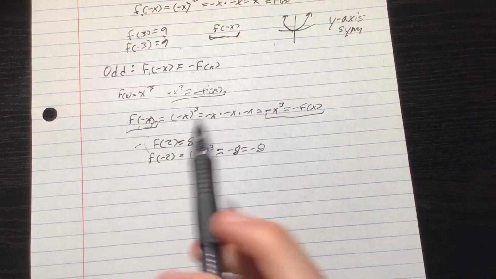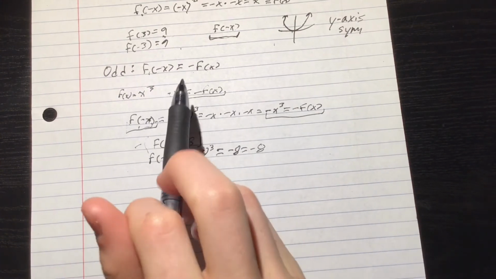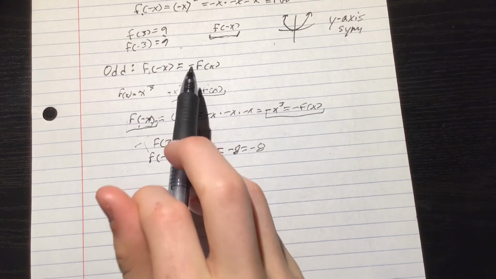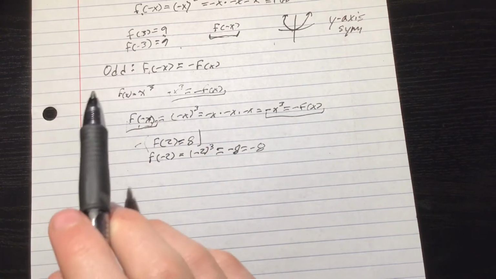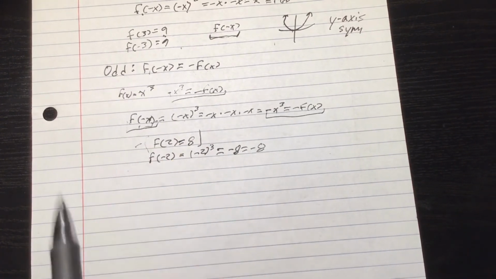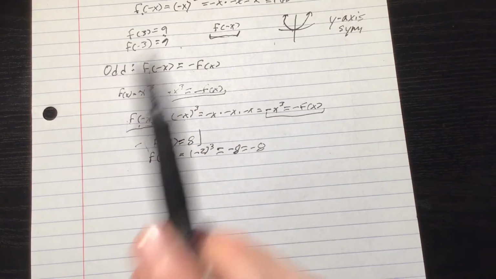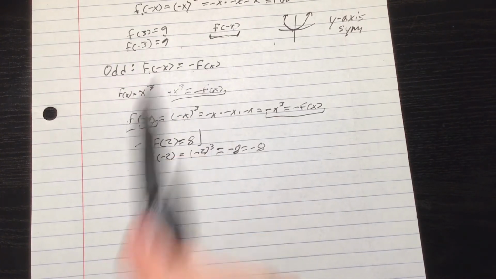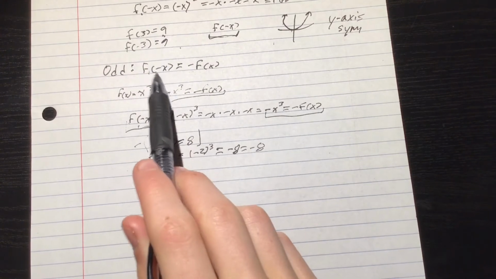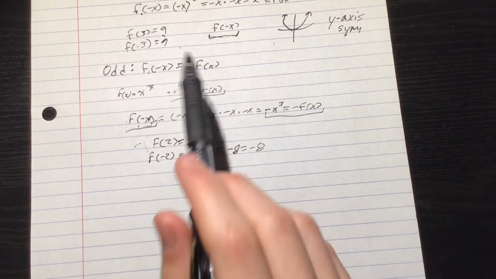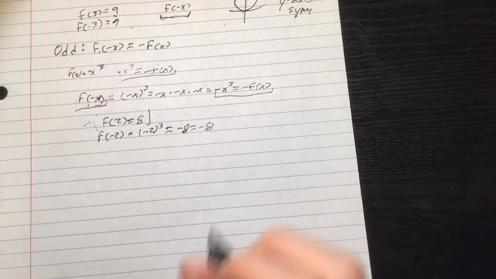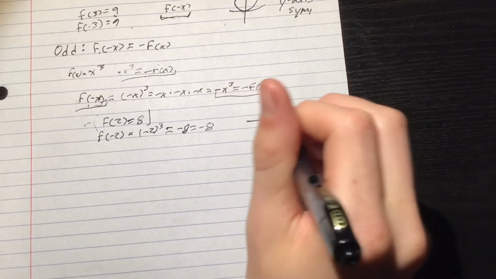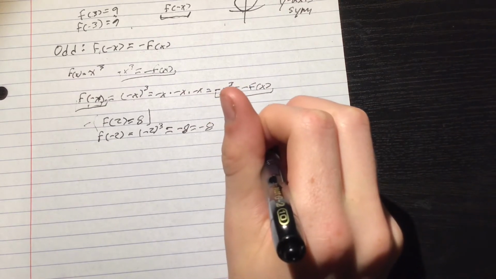Similarly to this one, if we want to think about this graphically, if you remember, f of negative x means reflecting over the y-axis, and negative f of x means reflecting over the x-axis. So for odd functions, this is even crazier than even functions, reflecting them over the y-axis is the same thing as reflecting them over the x-axis. Reflecting them over the y-axis will give you a function that looks exactly the same as reflecting over the x-axis. So if we stick with our function f of x equals x cubed, here's what the graph kind of looks like.